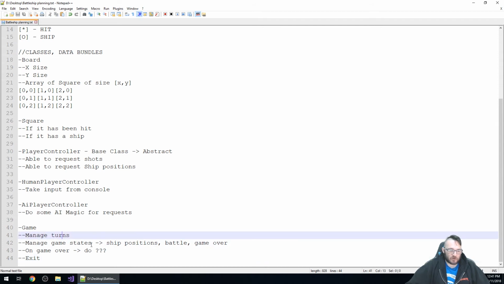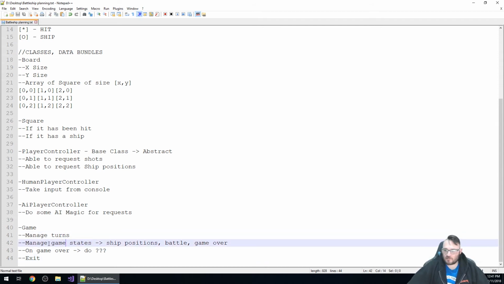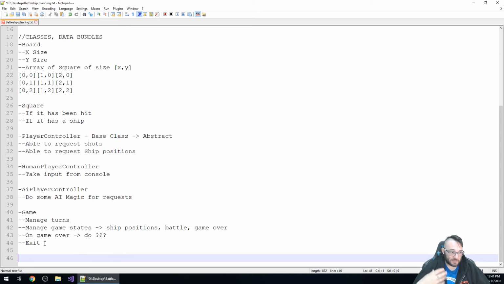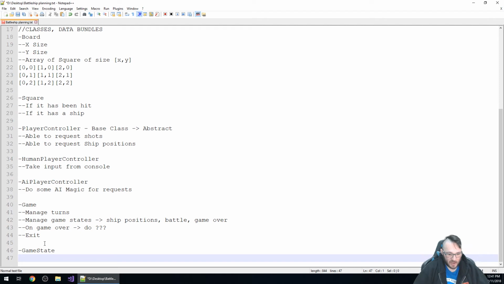Now, we haven't really spoken about states or application states or state machines. They are a little bit advanced, but we could do a pretty compressed, compacted version of a game state. And I'll explain those to you now, what a game state actually is and how it works in the sense of a game. When you think of a game that you play, you have states like main menu, loading screen, main game, pause menu, options menu. Those are all different game states.